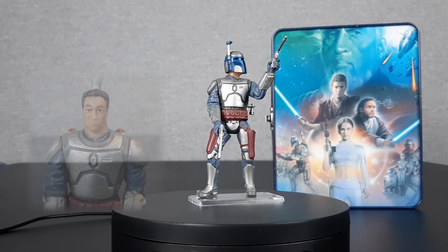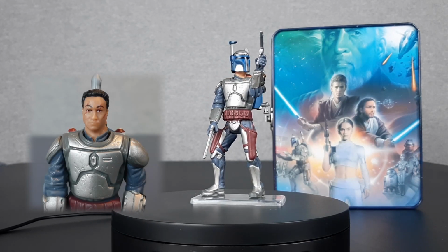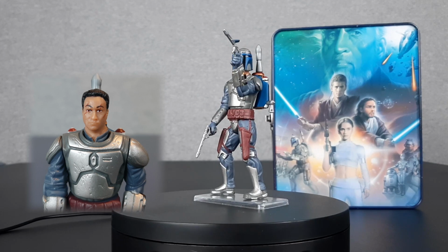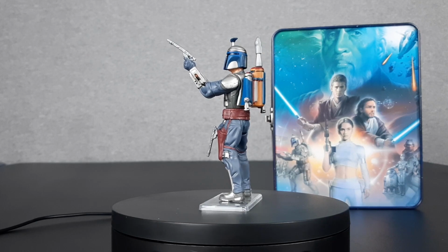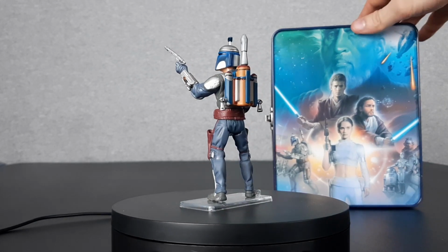But the holsters work, the head removes, the head sculpt on this one is really awesome. This one just is a little bit more premium. And they put a little bit more time into making this one nice. So I like this figure. Comes with a really cool tin.